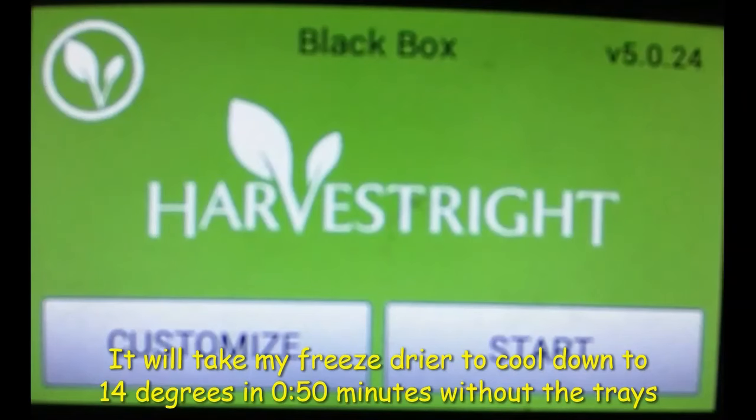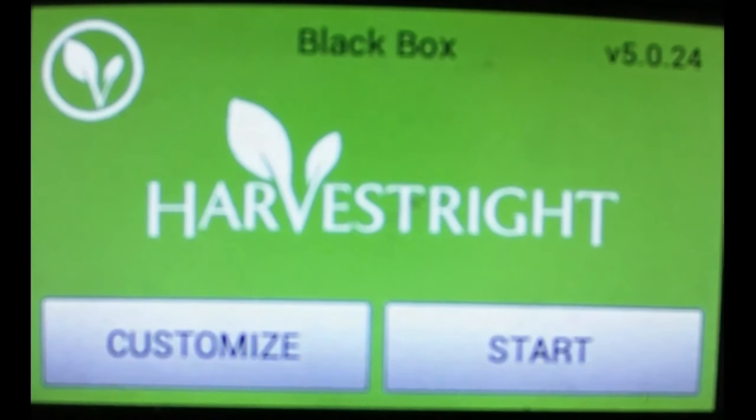On my particular freeze dryer, I know that in 50 minutes, my freeze dryer will get down to the teens. You might have to time your own freeze dryer to see how quick you can get down to the teens. With mine, it's 50 minutes. And so once I hit the start button, I will start the timer for 50 minutes.